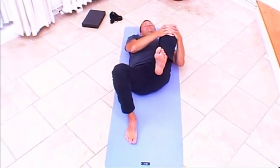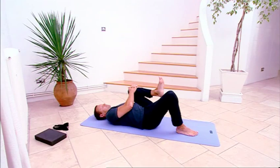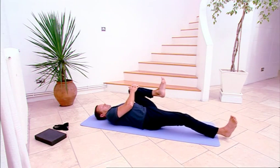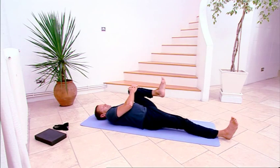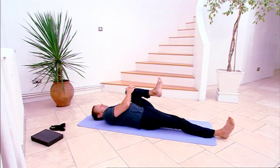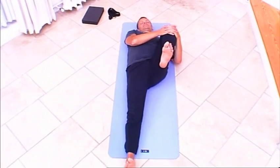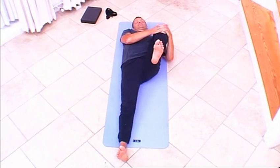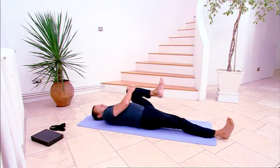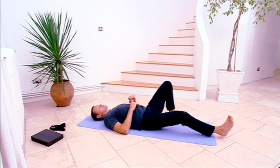Work with the breath, inhaling and exhaling. And then slowly extend the right leg, heel towards the wall in front, toes up towards the ceiling. Gently let the knee come a little closer towards you. Good. Bring both feet flat back onto the floor.